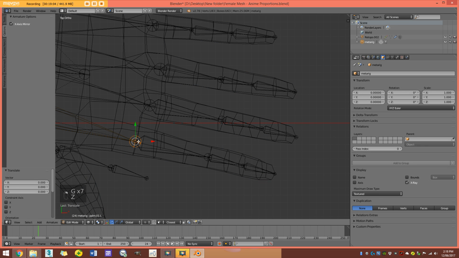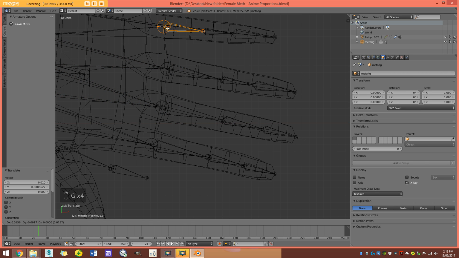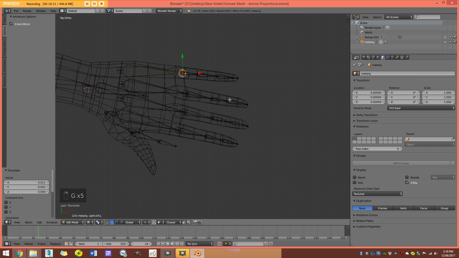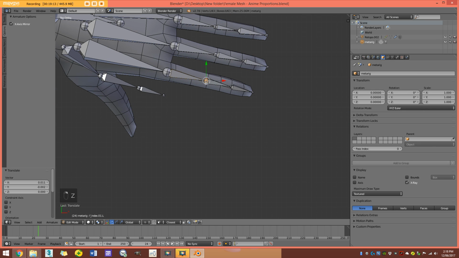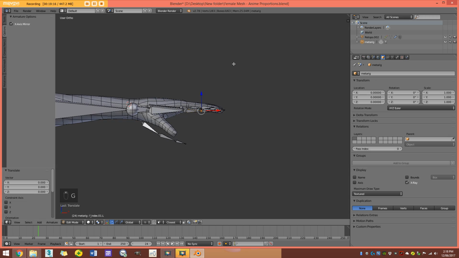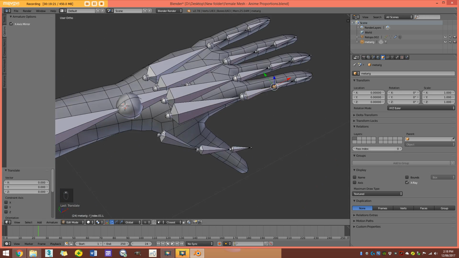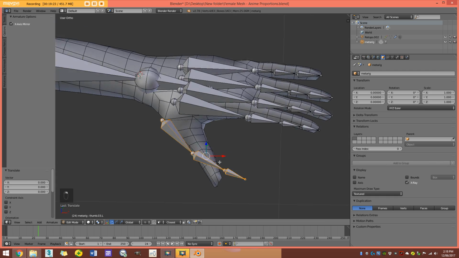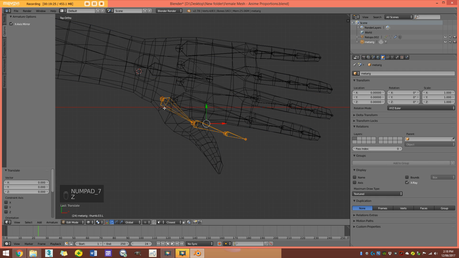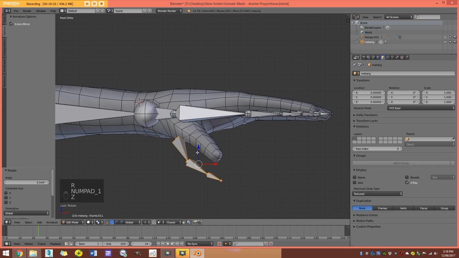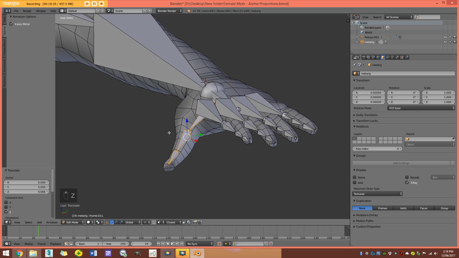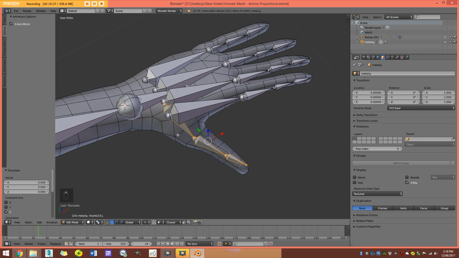Grab this bone here, put it where the knuckle is. Same with these guys. Just put them all where a knuckle is. And yeah, we can refine that in a little while. But for now, I'm also just going to go ahead and start positioning my thumb. Okay, so I'm going to grab these bones here, go to my top orthographic view, just rotate them like so, bring it towards here, go in my front view, and just drag it up like so. Okay, and we'll refine that in a little while as well.